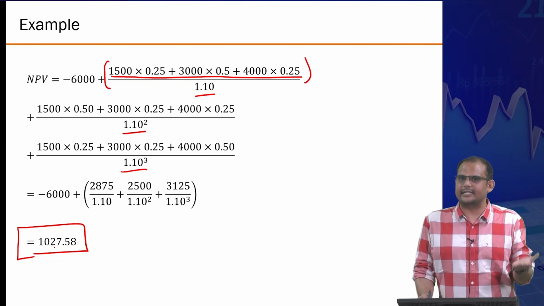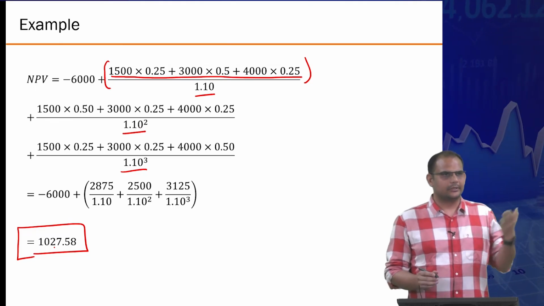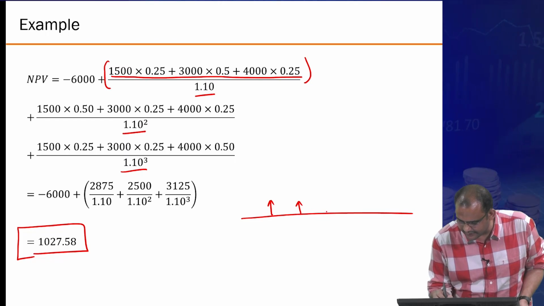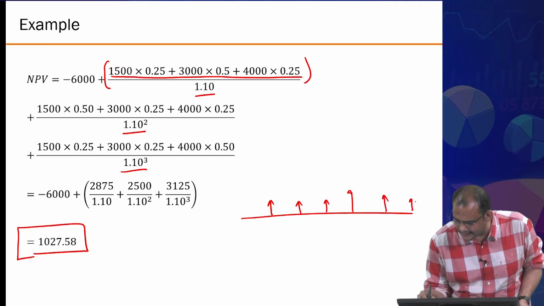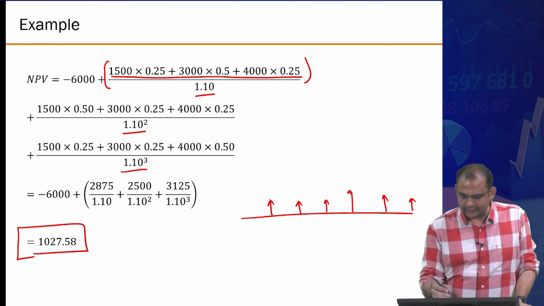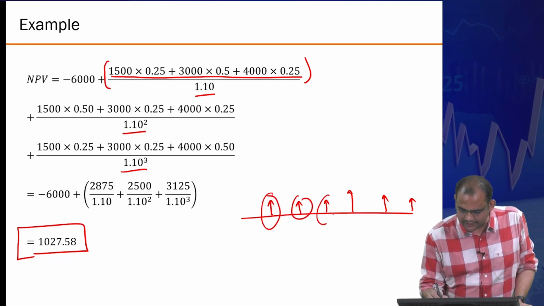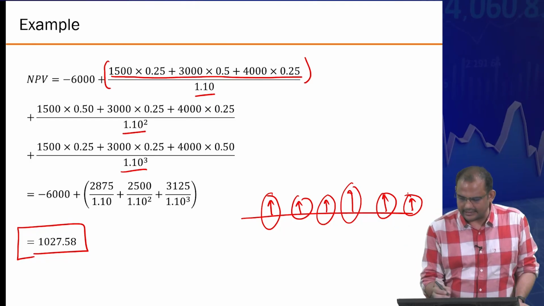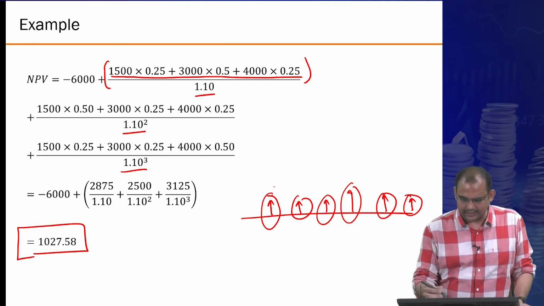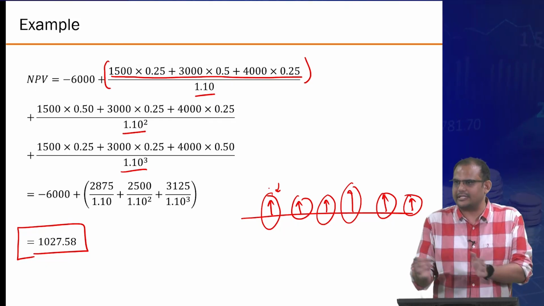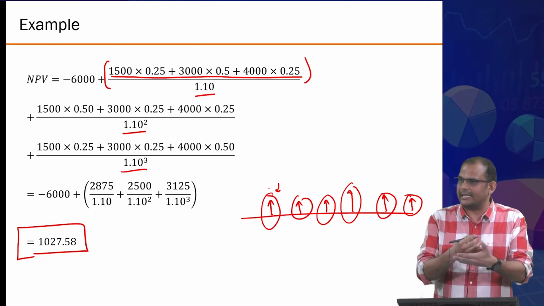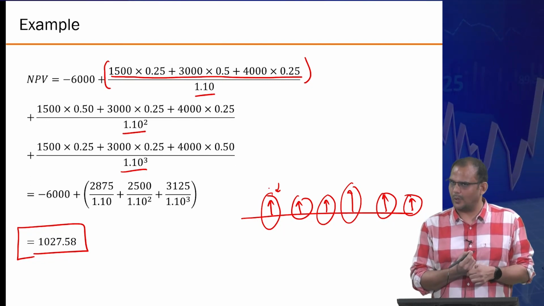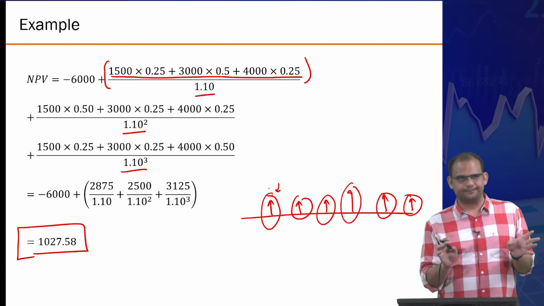Okay, so this is how you actually account for the probabilities. For your projects also, for each of these cash flows, you could make an analysis, which is so complicated that you are able to estimate the probability distributions of each of these cash flows somehow using some information. And then if you have to do the present worth analysis, you convert each of these cash flows into its expected value, and that cash flow series will give you an expected value of the present worth as well. Okay, got it?